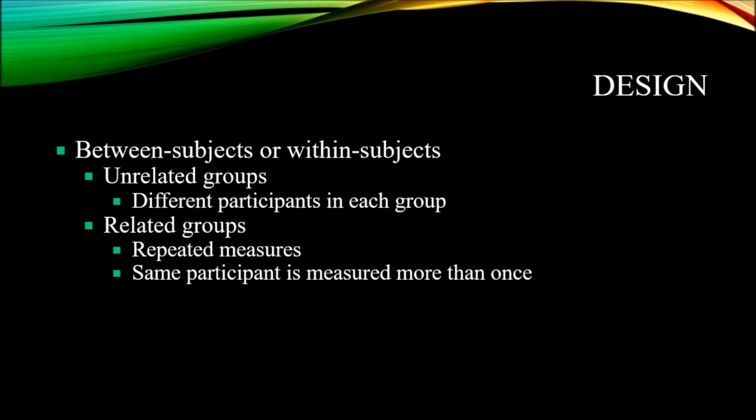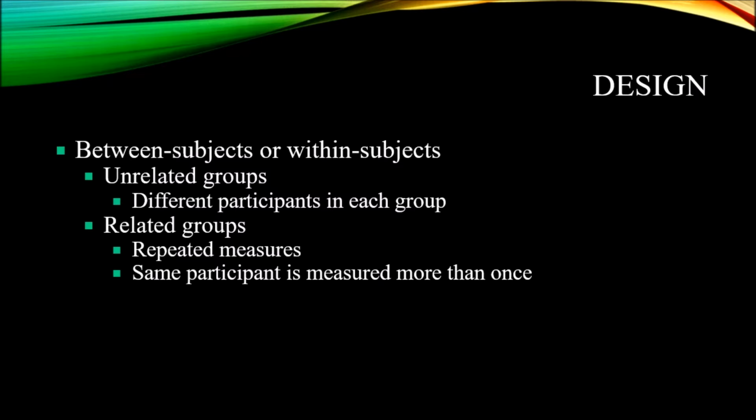So let's review an example to determine if you have unrelated groups between subjects or related groups within subjects. Let's say you have a specific counseling treatment that you believe lowers anxiety, and you gather participants, and you have 30 participants in one room and 30 participants in another room. So you have two groups.